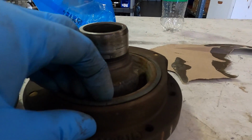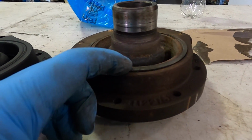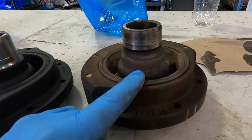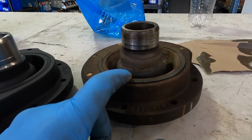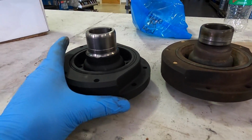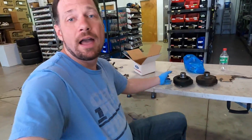This is one other thing I remember. You can see, look at the rubber here. You see where the rubber is coming up? This one's all flat. There is a way to save this and repair it, but I didn't want to do that. But this is another thing that is not good. You don't want this. So, new balancer, gonna put that on. And I guess that's next.